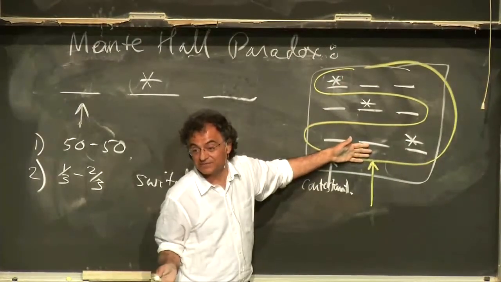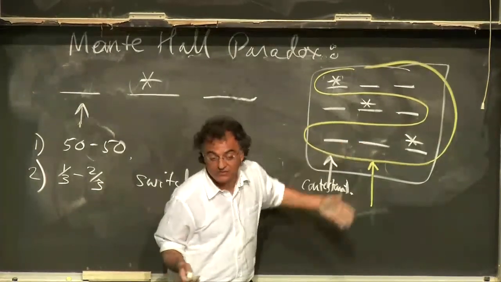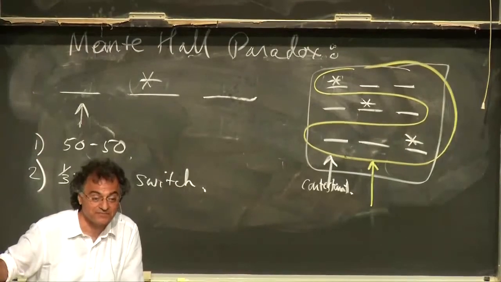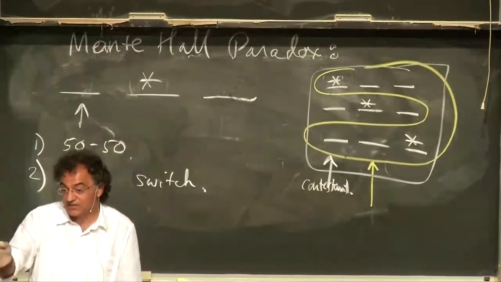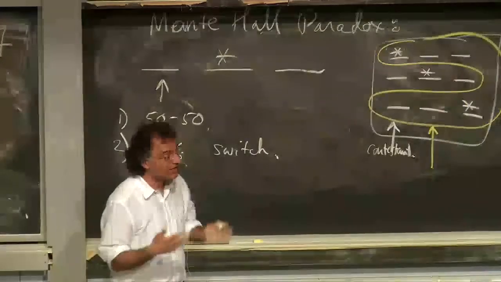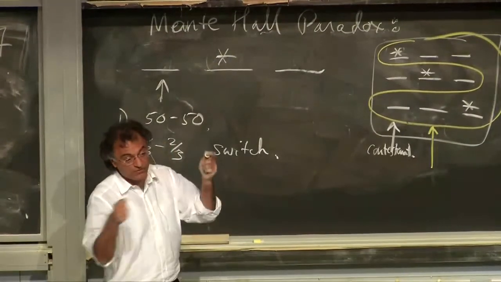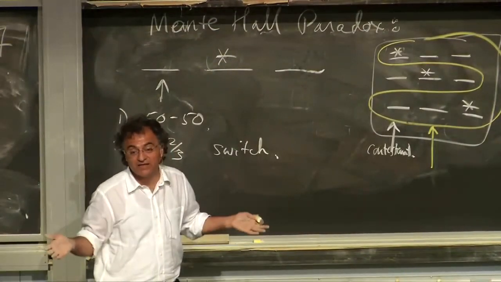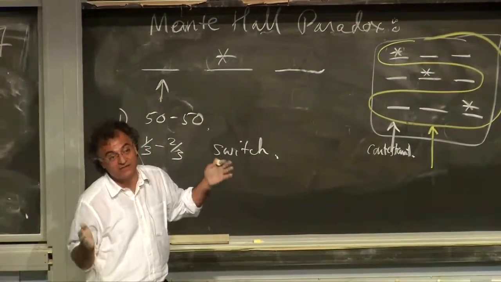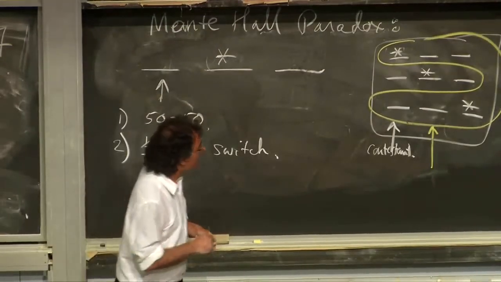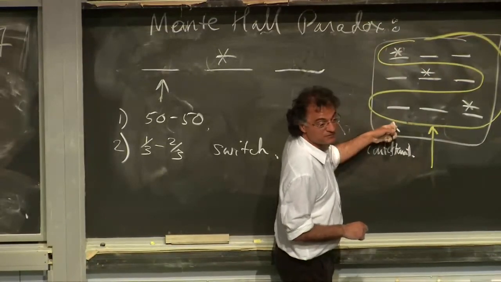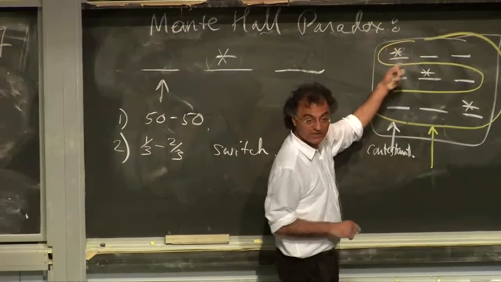Nothing is eliminated. Okay? So the fact that he opened the door doesn't change the sample space at all. Because he knew where the prizes were, and in each of the sample points he could do something. Right? This was consistent with what actually happened. So the observation you made, he opened this door, there was no prize there, that doesn't make any difference. All the sample points are still there. The probability space is still the same as it was before. And so now, given that it's the same as it was before, what's the probability the prize is behind this door? Well, there are three possibilities. It's only 1 in 3.